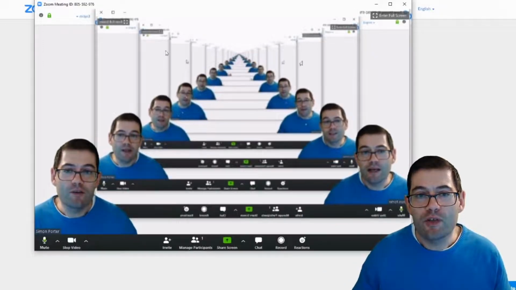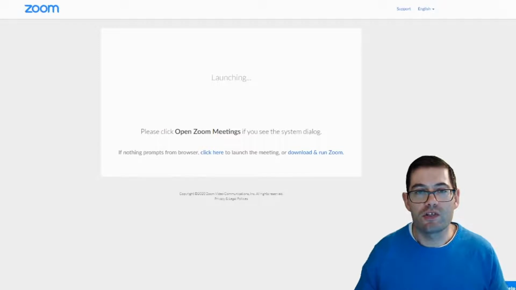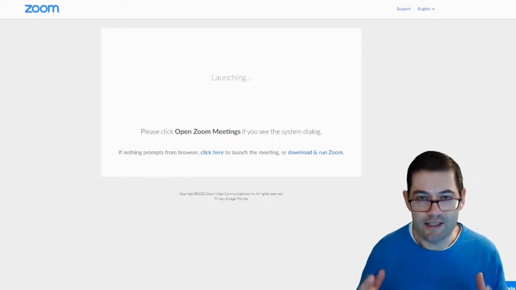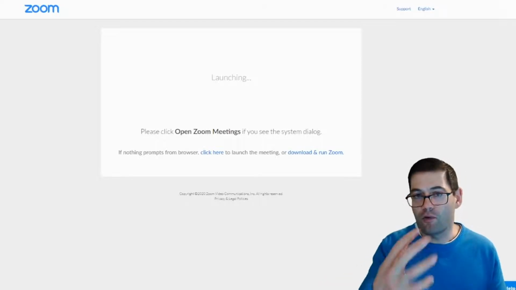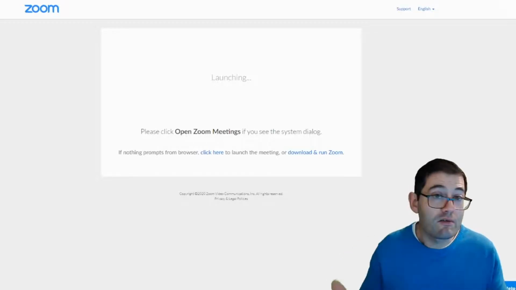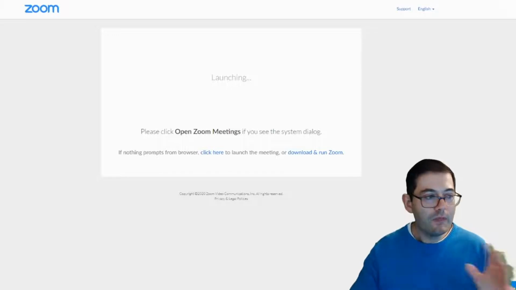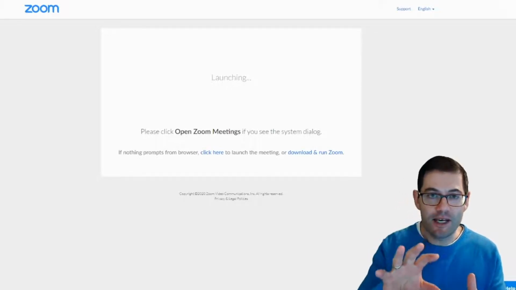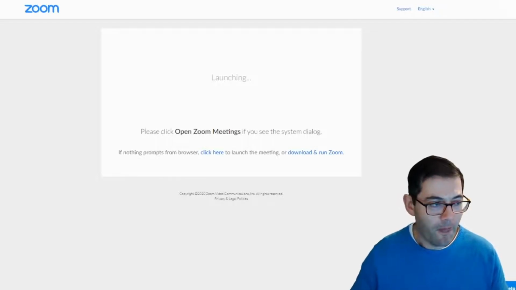And indeed, if we click on start video, we'll see this infinity view. So how do you get rid of this? Well, first of all, you've got to move your Zoom over to your second monitor. And now it's exactly the same rules as in Skype. So when I'm using Skype, I've got Skype on the second monitor and I'm using this screen to show the materials that I want to show, the articles that I want to show and so on. And I can see on the other screen what people can see. That is to say the materials and me in front of those materials.